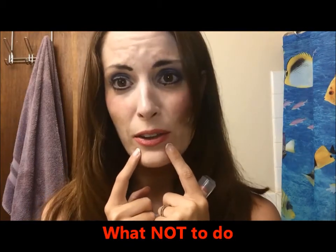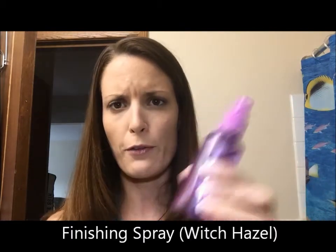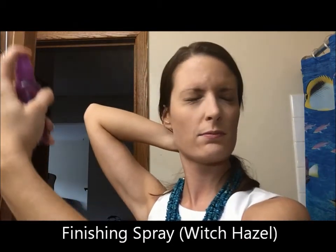With lips, stay away from unnatural-looking colors, and don't take your lipstick and just slather it on like a crayon. The last thing I'm going to do — optional but I really like it — is seal my makeup. This is just some witch hazel from the Target pharmacy that I put in a spray bottle. I'm just going to very lightly mist it onto my face. You don't want to saturate your face because that will take the makeup off, but just a light mist will really seal it on. It looks shiny right now but it will dry. When I do this my makeup can withstand almost anything — a little water won't hurt it — and it comes off easily with soap.